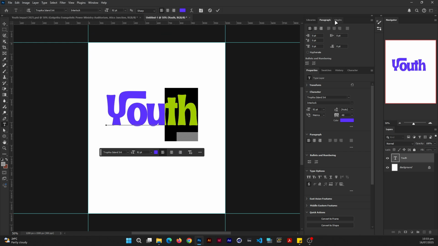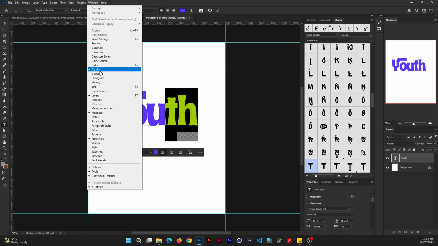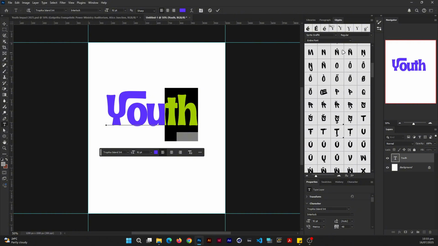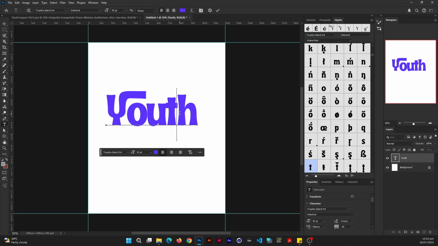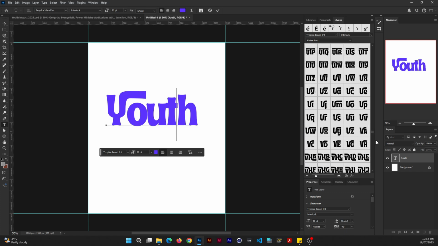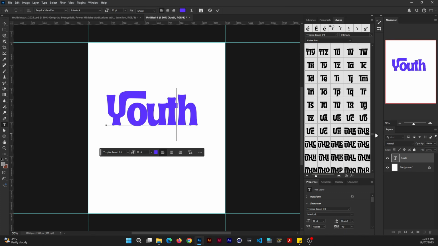Initially, you go to the glyphs. If you don't have your glyphs, you should go to window, then it should be here. Alright, and this thing will pop up. So with the glyphs, I searched for TH. It's a long list. You also have to select the kind of font you are working on. So for the TH, I had to scroll down. It's in alphabetical order, so I had to look for T and H.